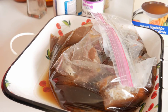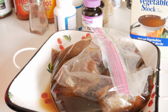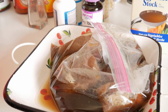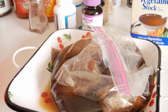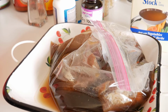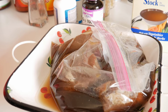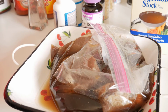I poured a whole container of beef broth in there, and I added Bragg's coconut aminos. I didn't really measure. I just put some in there. I didn't use the whole bottle of the aminos, just a good portion, but I did use the whole container of the beef broth. But before I sat the steaks in the liquid, I seasoned them with pink Himalayan salt, black pepper, and garlic powder. So I let them sit for a little while on the counter in the bag, basically until I went to bed on Saturday. And then I put them in the freezer and let them sit in the juices while they froze.